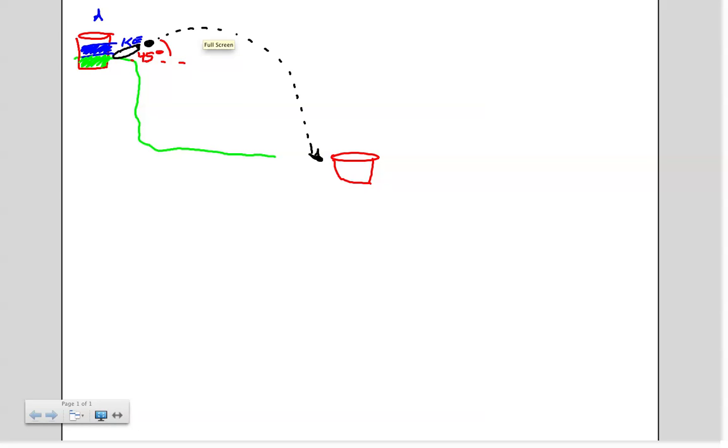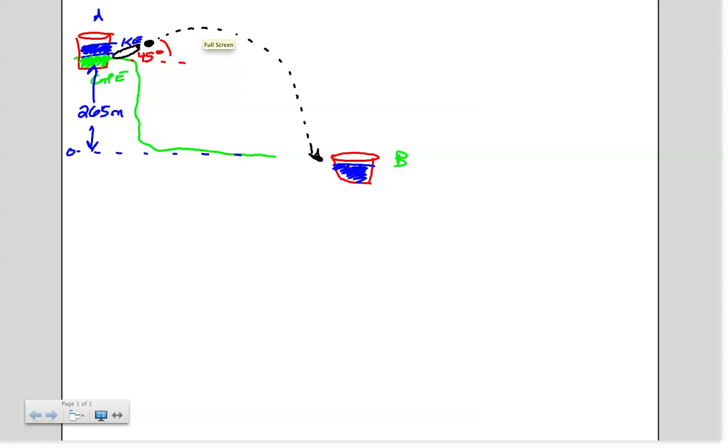We'll color that with green there. So we'll say the gravitational potential energy at A plus the kinetic energy at A. And then when it reaches down here at point B, all of that energy has been converted completely to kinetic. So it's got kinetic energy only at point B. If we assume that this is our zero reference point, we know that the height of the cliff is 265 meters.